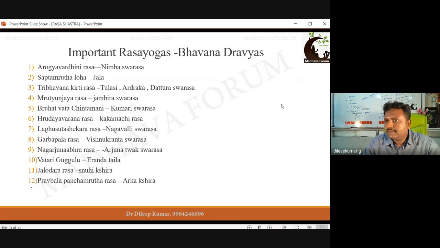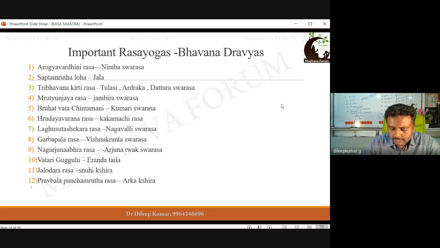So after one mandala you can give a gap of 5 to 7 days. Again, you can restart the medicines. Up to 3 months you can give, then you can stop the medicines for 3 to 5 days and again restart. That is the better thing. The body should rejuvenate, then we can start the same medicines.